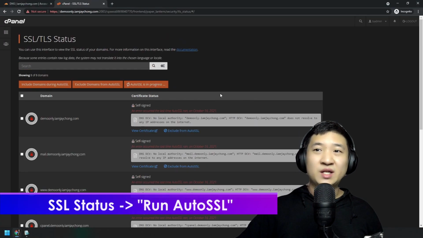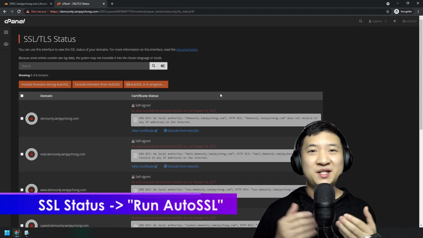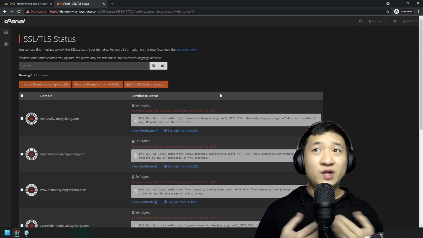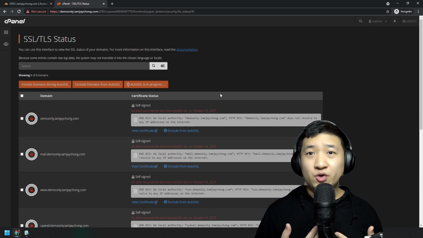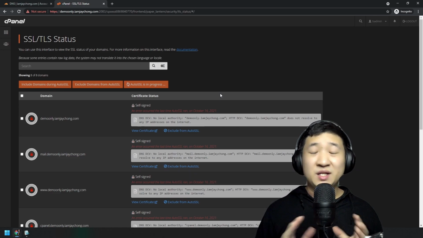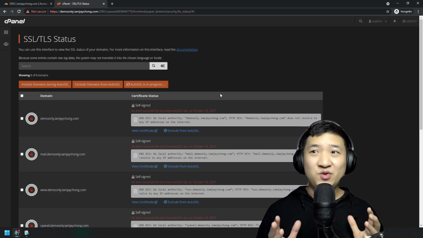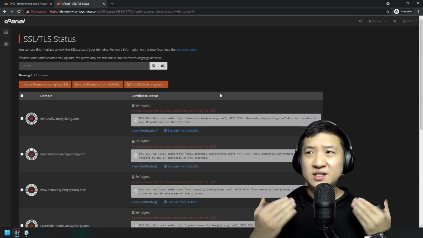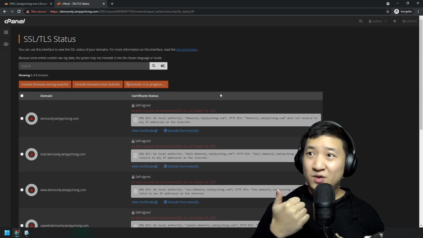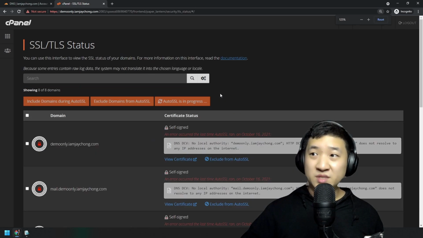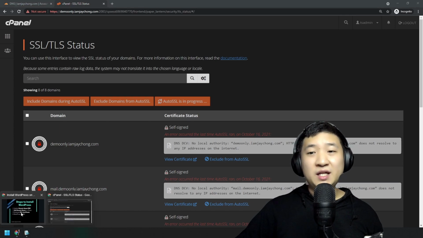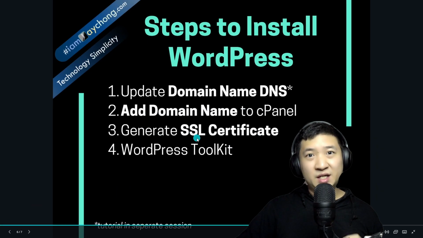If yes, you can easily see your domain name have an SSL certificate in a short moment. How long it takes really depends on your web hosting provider. Each web hosting provider is so different, I can't tell you any figure right now. From what you see, this is one of the low cost web hosting, that's why it takes quite some time. While waiting for the SSL to auto-generate, let me share the second method to generate an SSL certificate.